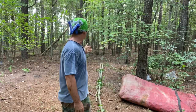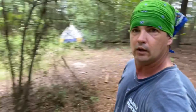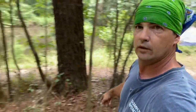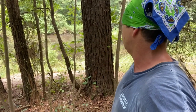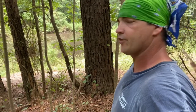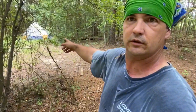But what I decided is I'm going to construct it on this hill right here. Now I'm going to turn this camera and show you why I'm putting it here. I've got a tent back here in the background. But if you look through this tree, there's a small pond here. It's probably about 25 to 30 yards straight across it, so it's very small, but it's down here in a good location to camp out. And I'm going to take this tent down.